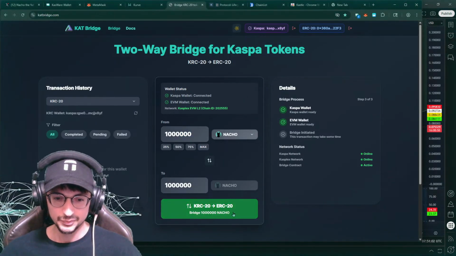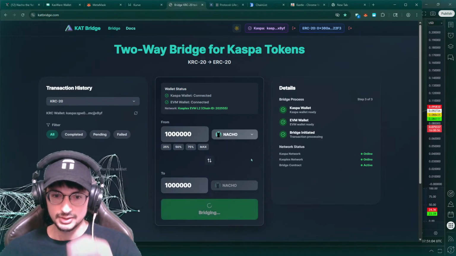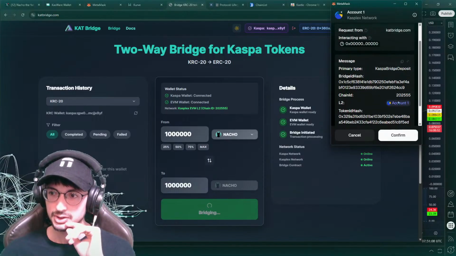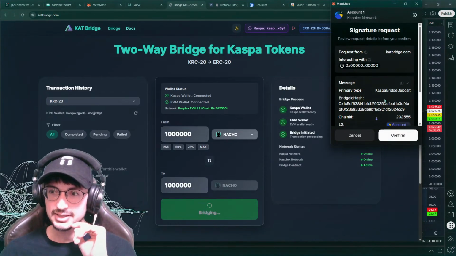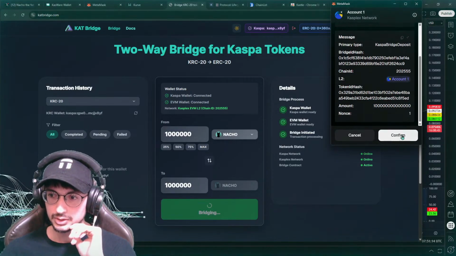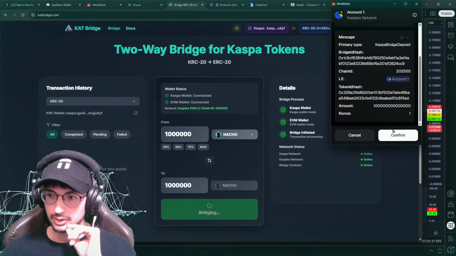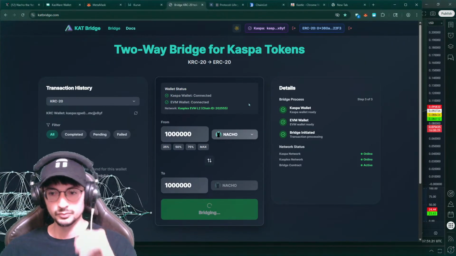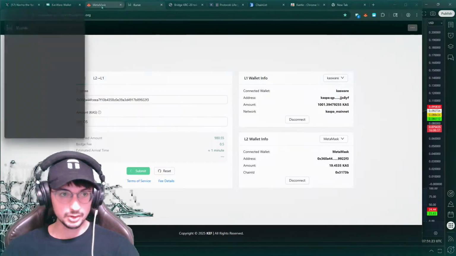Okay, so let's bridge this. This is going to be a 10 CAS fee to bridge. You do need at least 15 CAS on the L1 to bridge, so something to keep in mind. Shouldn't take too long.